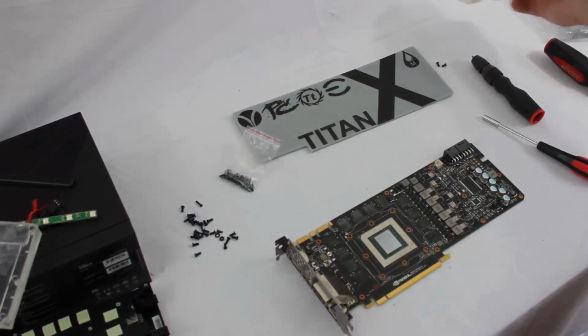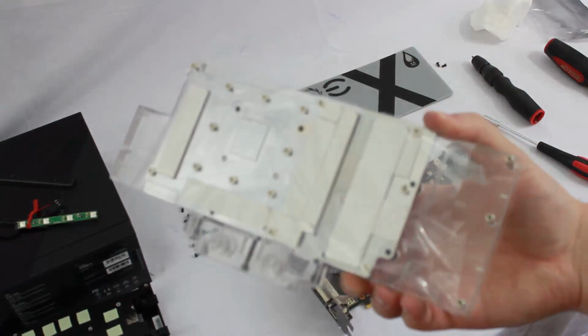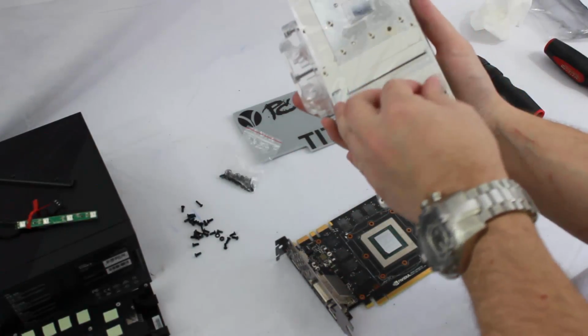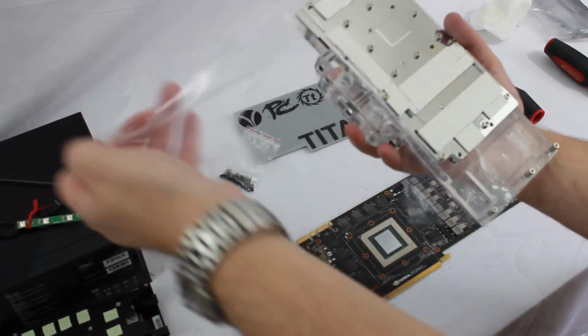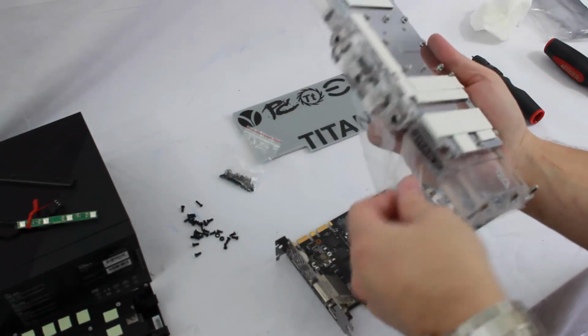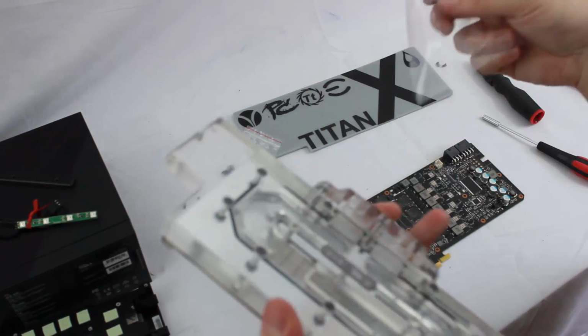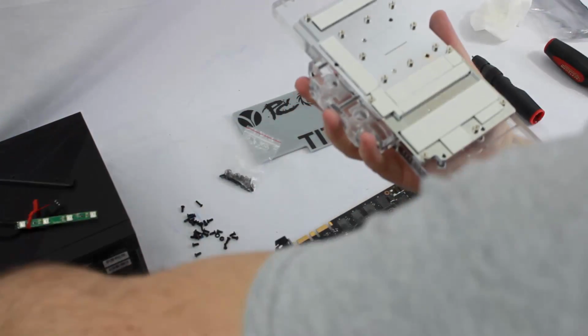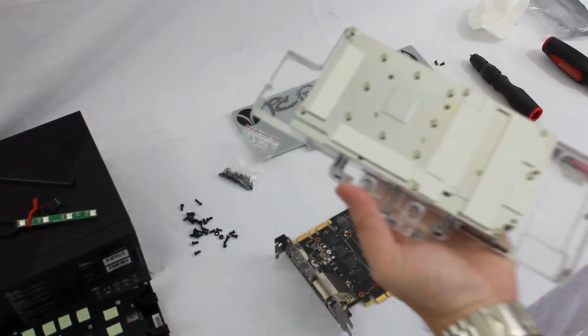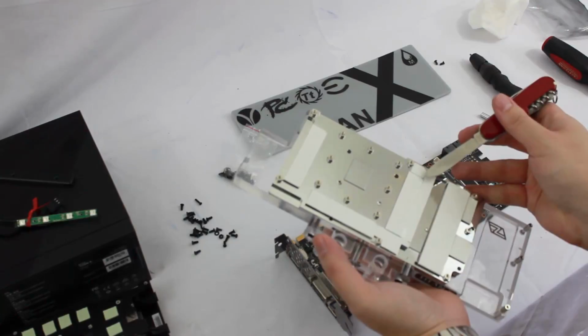So, now that we have that cleaned off and we have our pads already installed here, let's go ahead and get the cellophane removed from the water block here. And it's probably in a couple pieces. And that's just the stuff that was wrapped around the back. So, with that removed, I'm going to leave it on the front side of the water block because it'll just help me get as few fingerprints on it as possible.